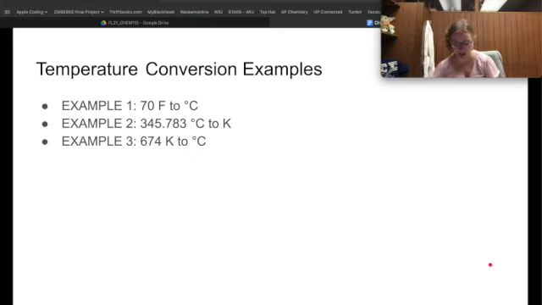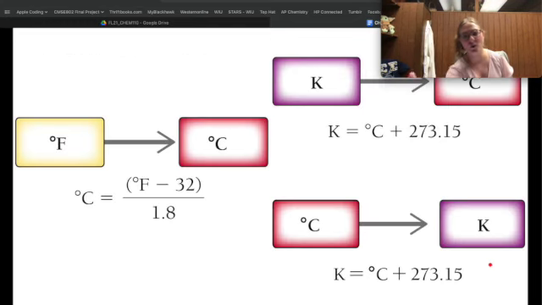We're going to do a couple of examples here. So I'm going to help work through these with you so that you can have a chance to see how temperature conversions work. So the first example you see on the screen is 70 degrees Fahrenheit, and we want to convert that to degrees Celsius. So what I would do if I were you, I will always give you the equation to go between Celsius and Fahrenheit as well as to Kelvin. I'll always be giving you the two equations you see on your screen, so you'll be able to look those up. I'll post them as a resource as well.